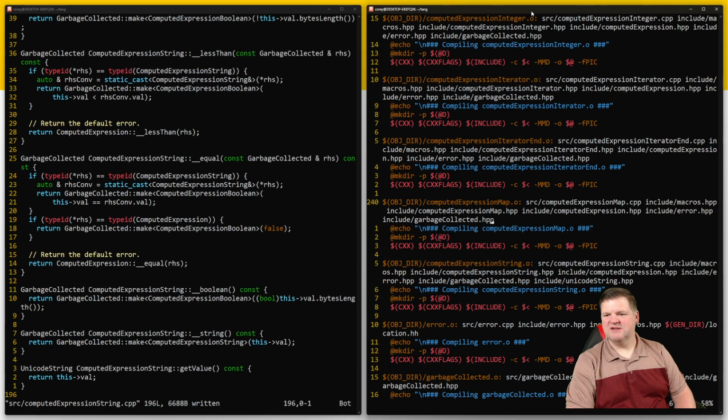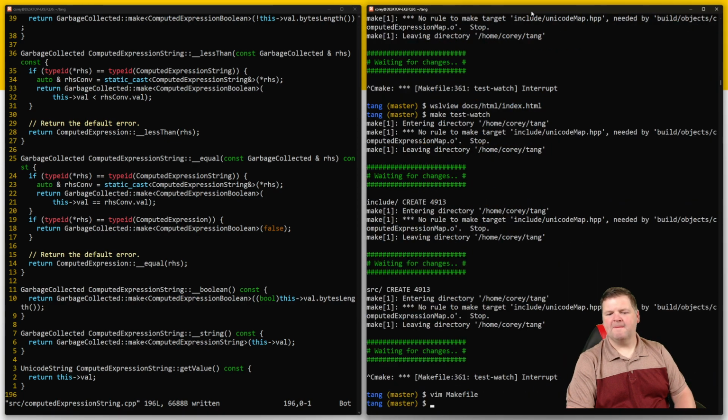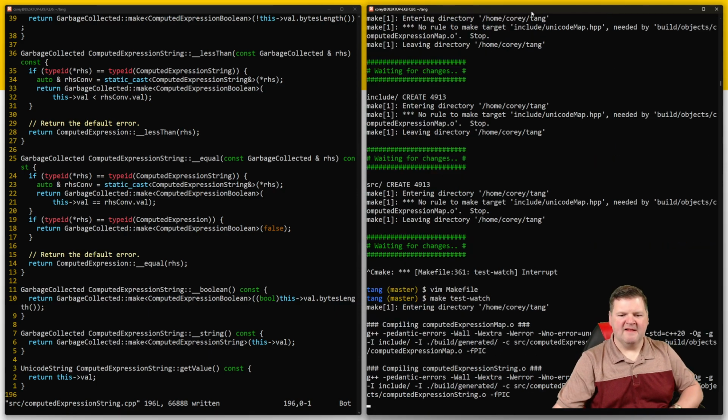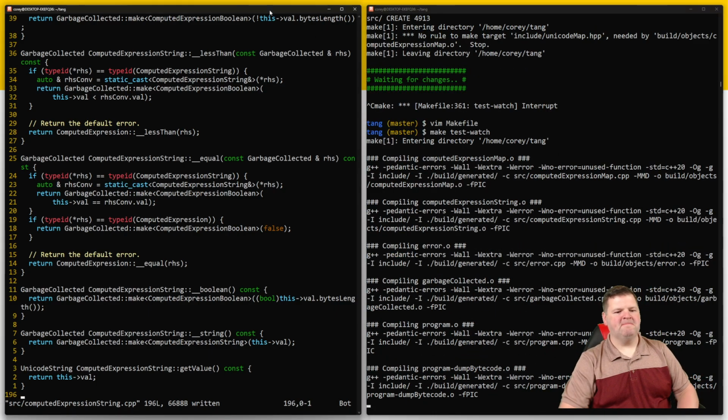Computed expression error. This does use the Unicode string, though. I'm going to leave that there. Let that do its thing.